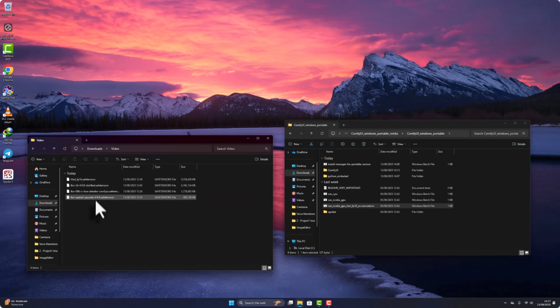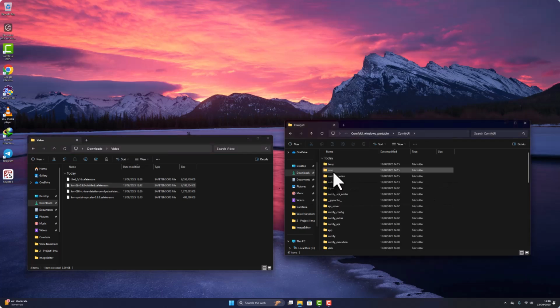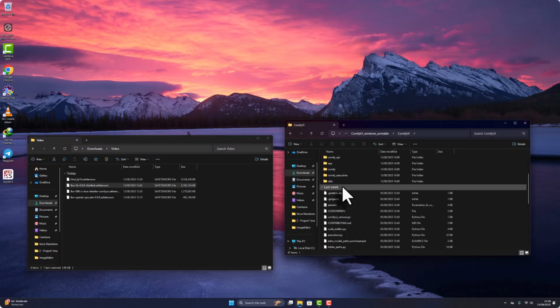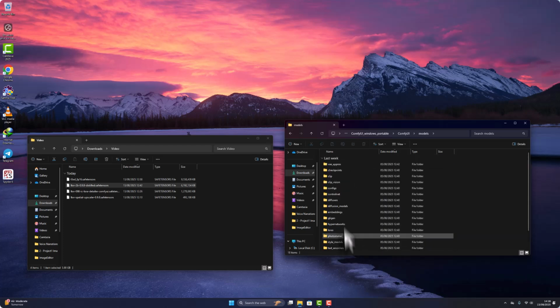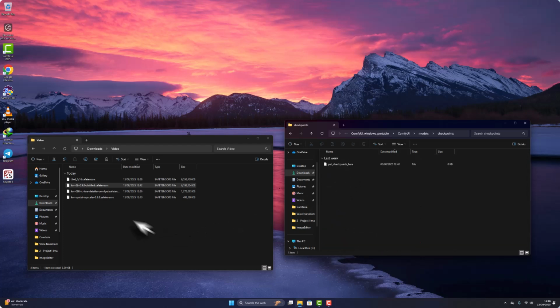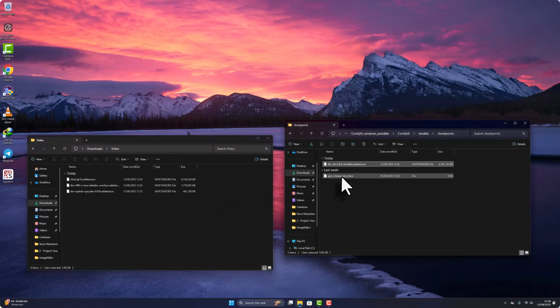Download this, you can get all our files right here, this file and this. Go to ComfyUI, search for models, press M, this one. Checkpoints. In checkpoints, we have to copy this right here.